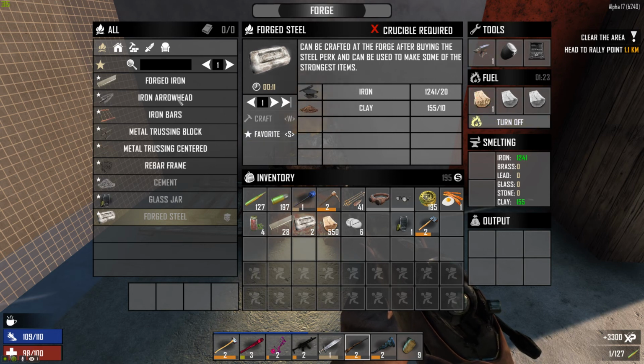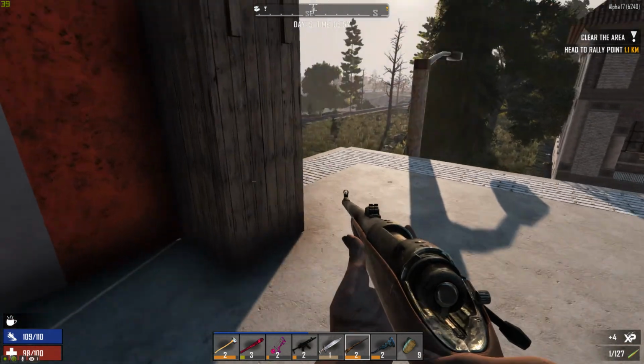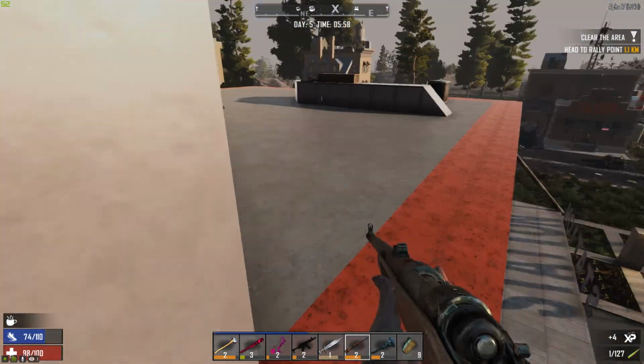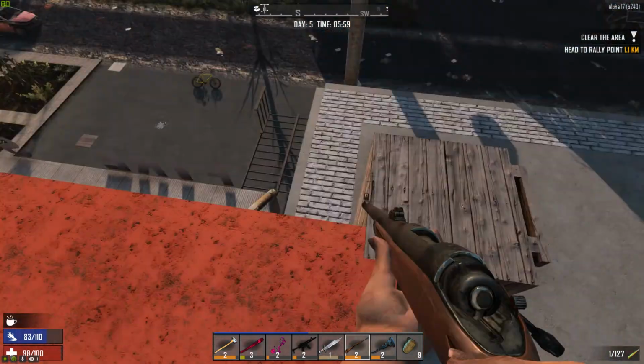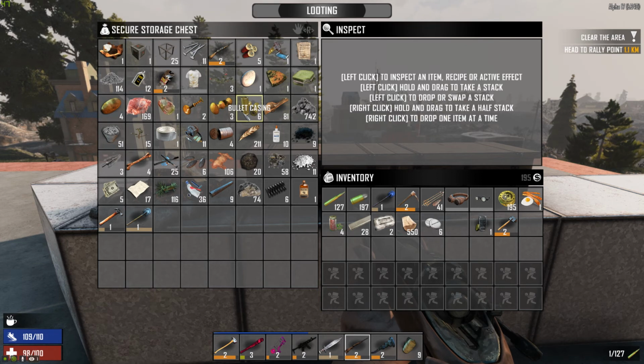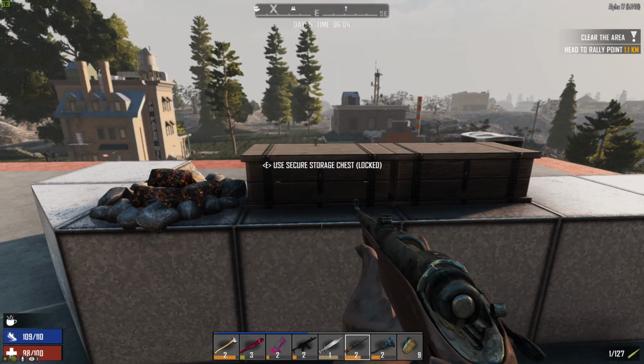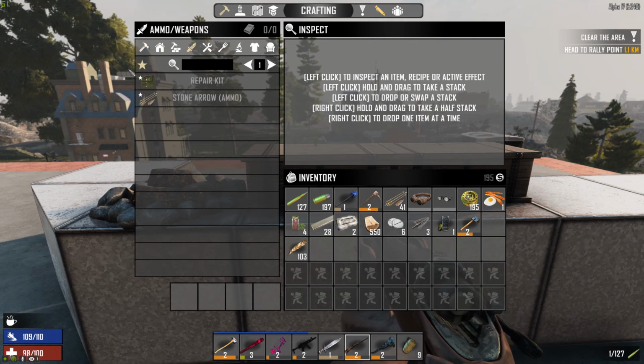So we finally are able to make stuff here. And yeah, that's gonna pretty much use all my clay. But I only have 41 stone arrows anyway, so let's make that. And this thing here, 10,000. Very irritating, very, very irritating. Actually, 1, 2, 3. Get that. We're ready to rock and roll.